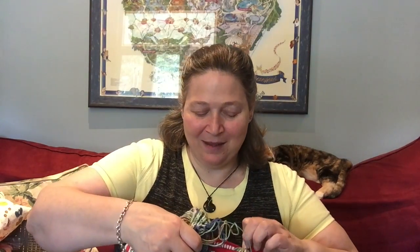My crafty plan for the upcoming week is to get back to the brioche shawl — it was a lot of fun to work on. This week my time was spent on my sock and finishing off the Shawl Society For, so I will get back to the brioche. Hopefully next week when you tune in there'll be some progress because I really want to feel like I've made a dent in learning brioche.